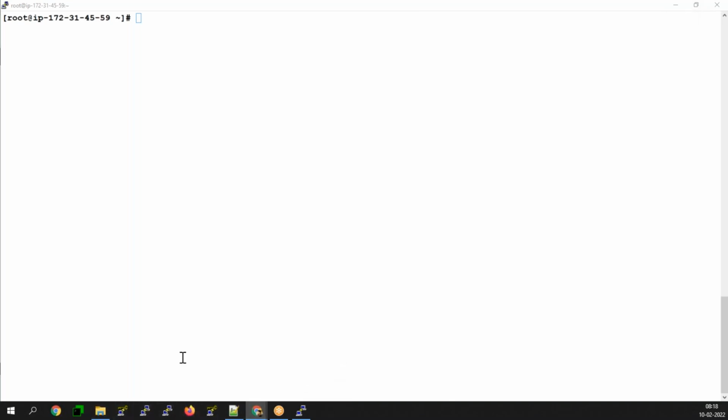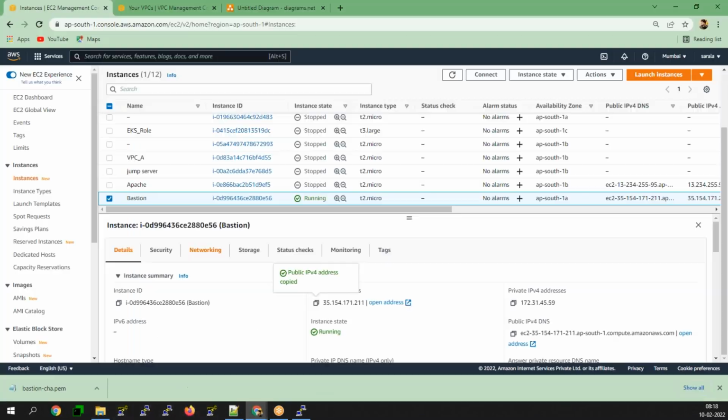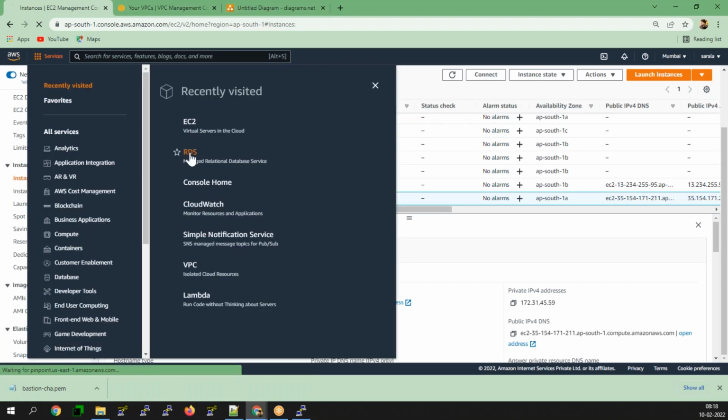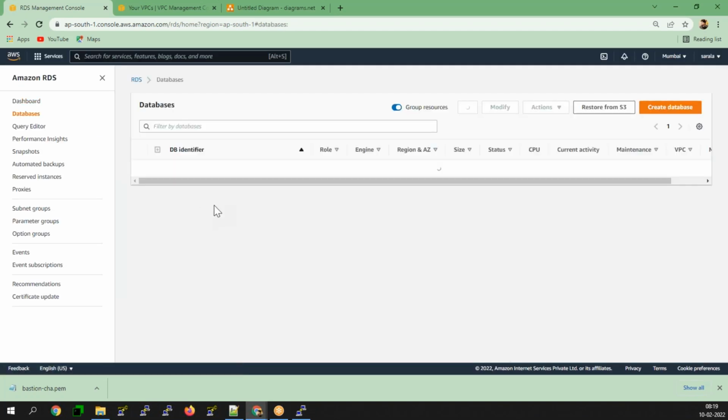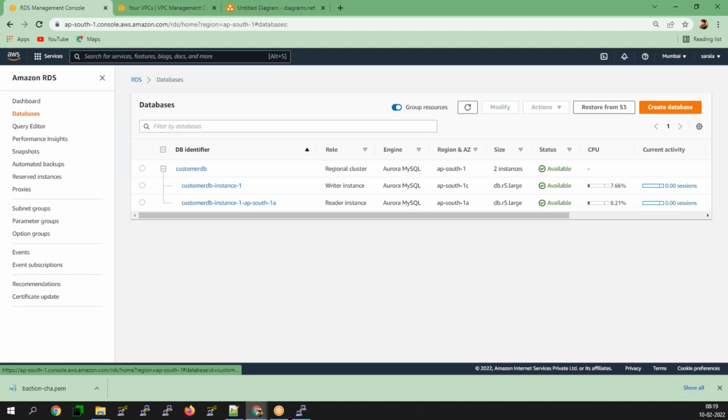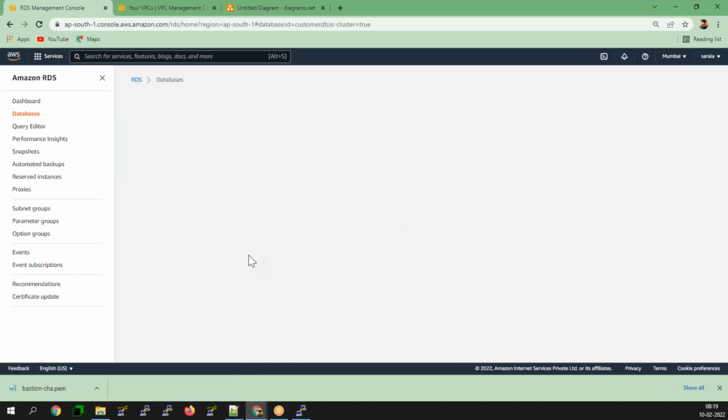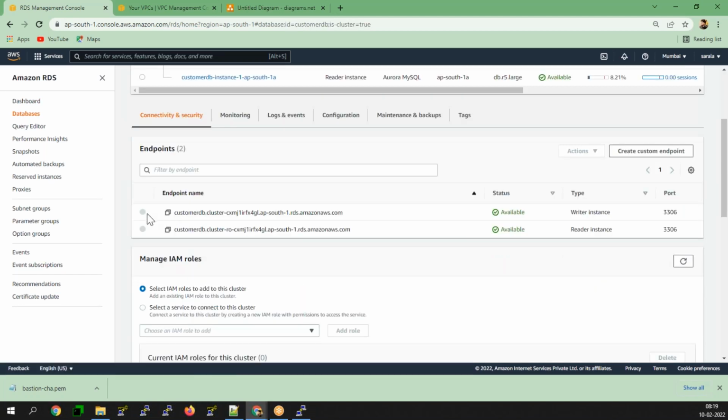You need to connect to the respective writer, not to the reader. Go to the database here. Here you will have the connectivity endpoints. So connect to your respective writer.